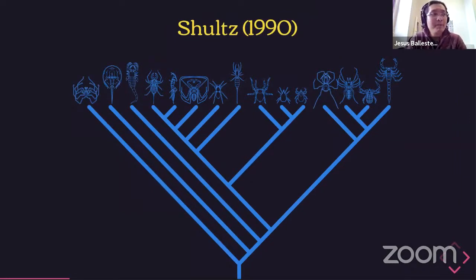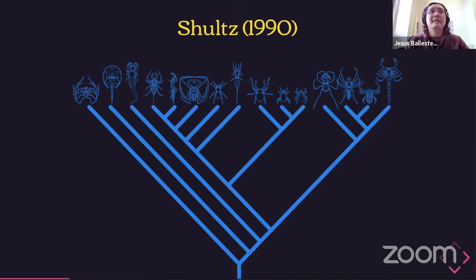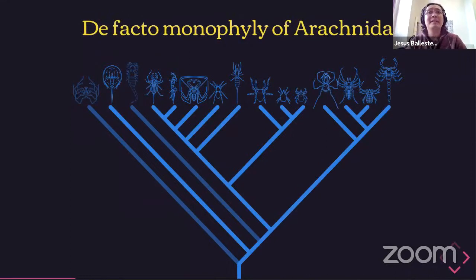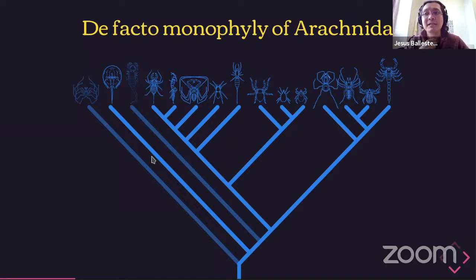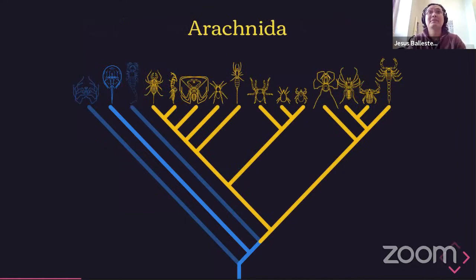Morphological hypotheses are not necessarily universally congruent or well-supported. The second probably most influential work is that of Jeffrey Schultz from 1990, which builds upon the work of Peter Beigold but makes an important distinction: it assumes the monophyly of Arachnida as a fact. It does not include representatives of the Eurypterida or the sea spiders in any analytical fashion. Thus, the monophyly of Arachnida is de facto constrained — not tested — and all character argumentation is based on this assumption.